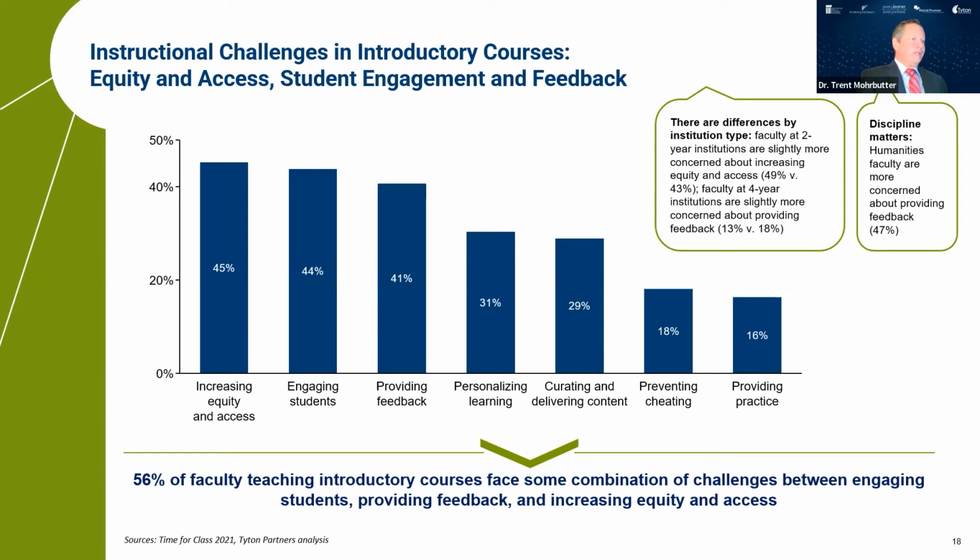So when we look at this data and really focus on this idea that 56% of faculty teaching introductory courses face some combination of challenges, right? When we think about this idea that it's one or the other, it's a reminder that there's not a magic wand. We can't just do this and fix that. That correlation doesn't exist, but the correlation by Tanya, to your point, right?